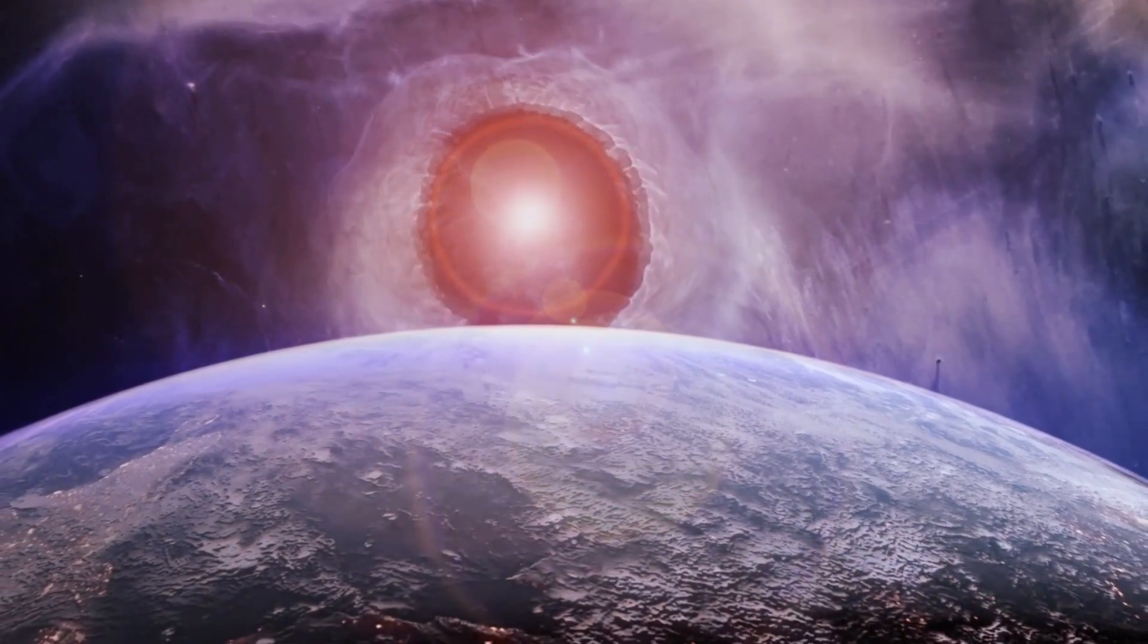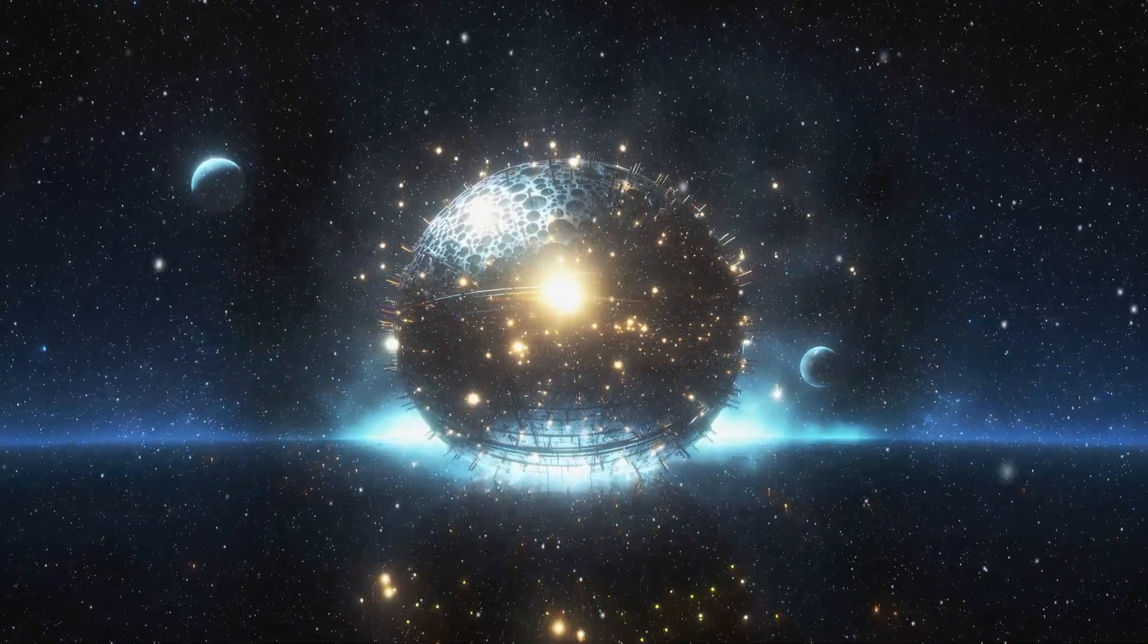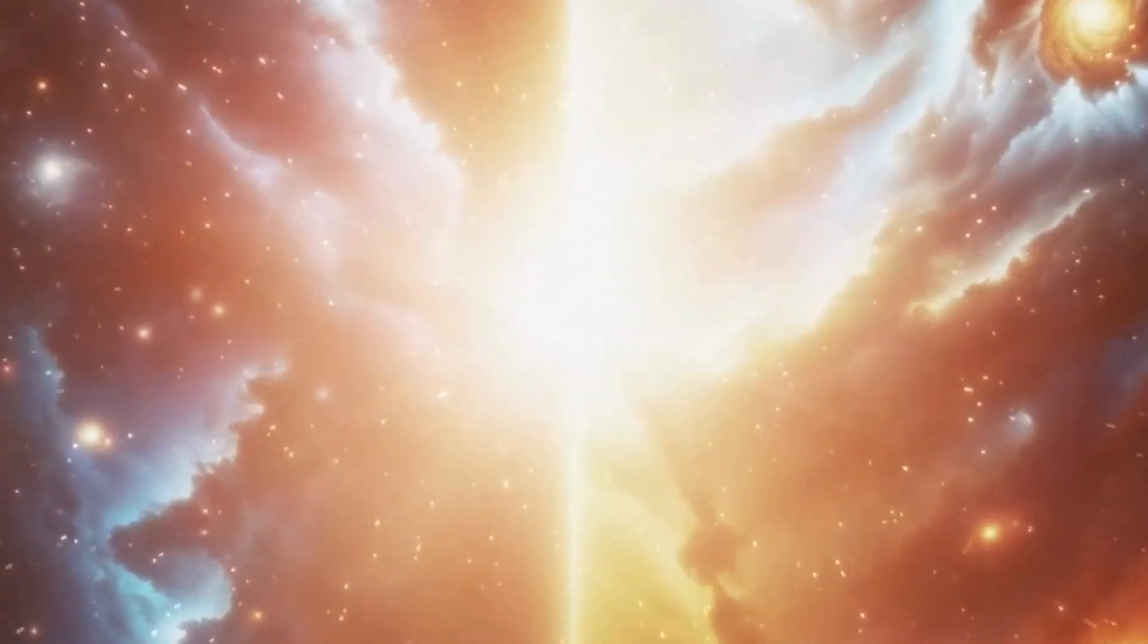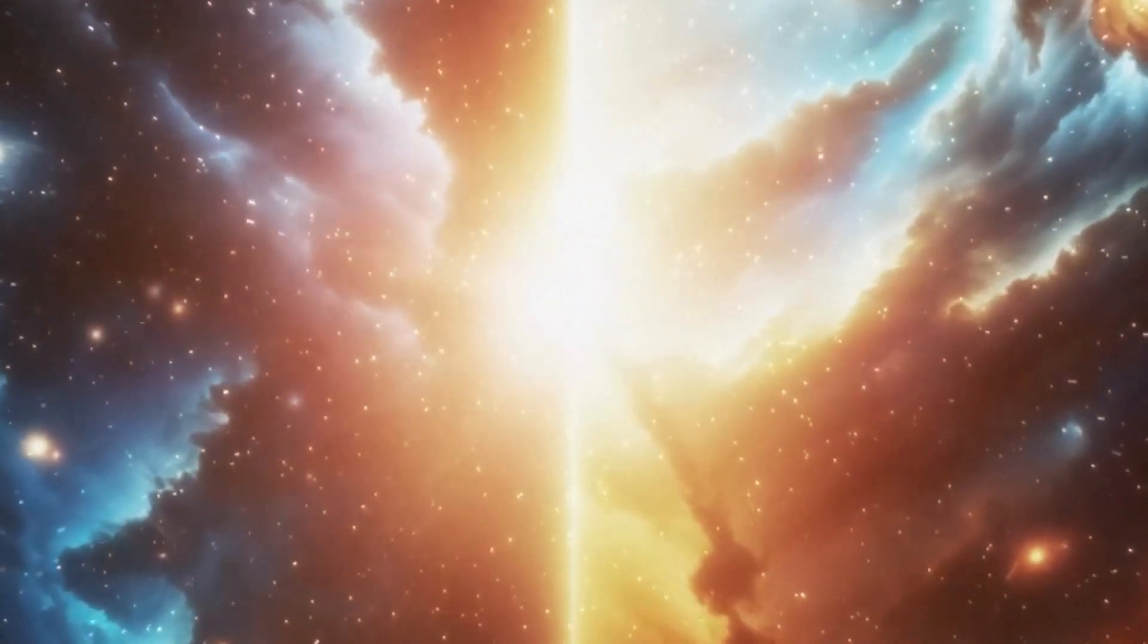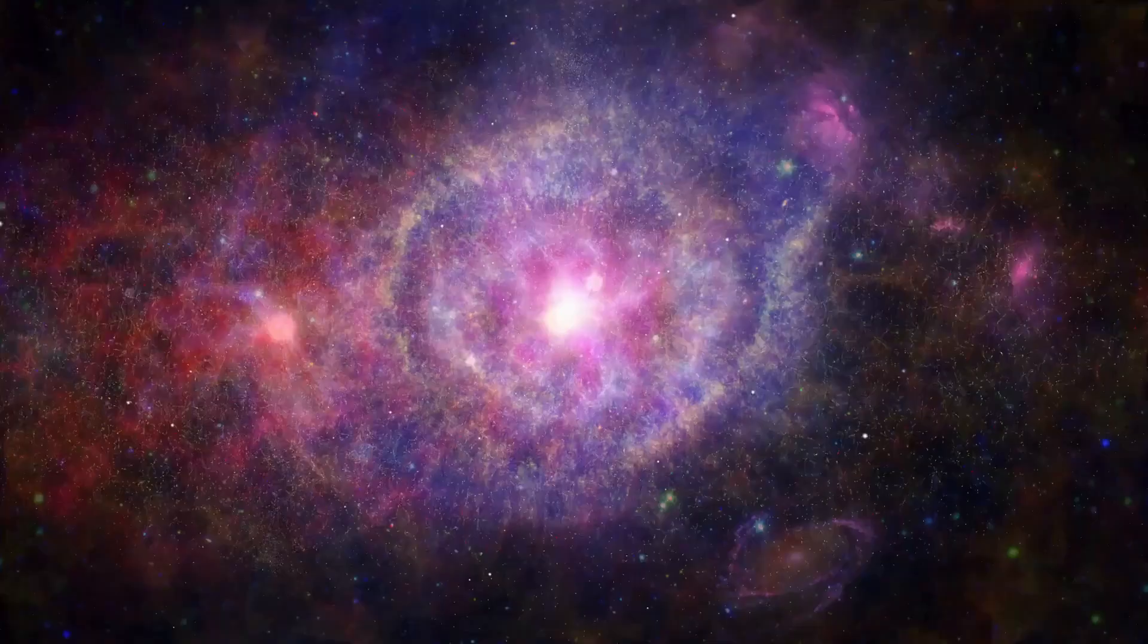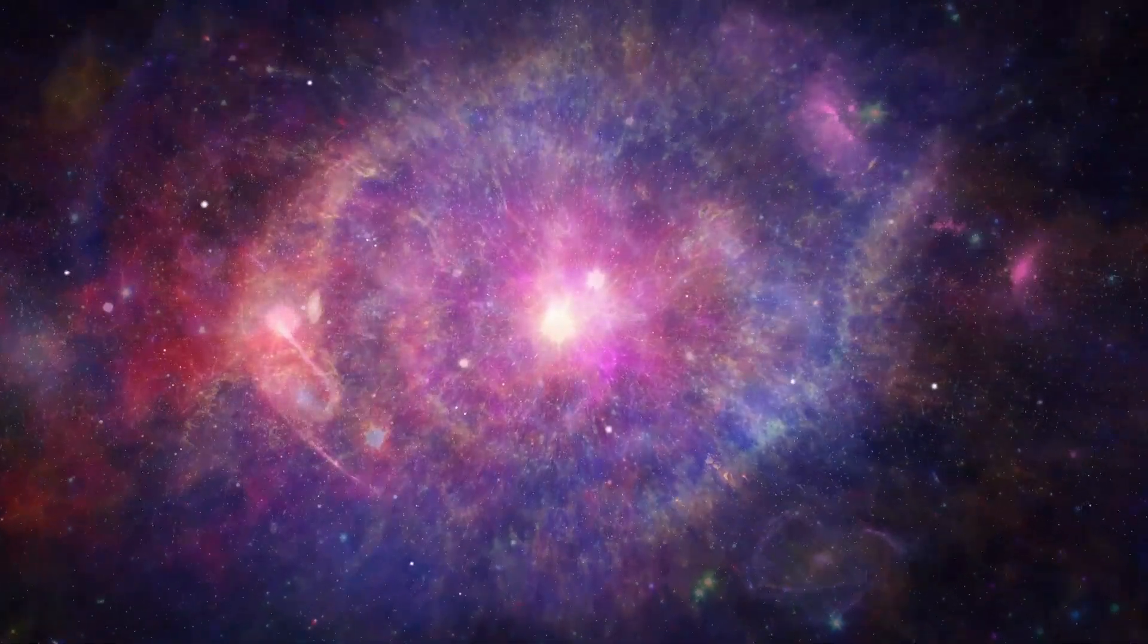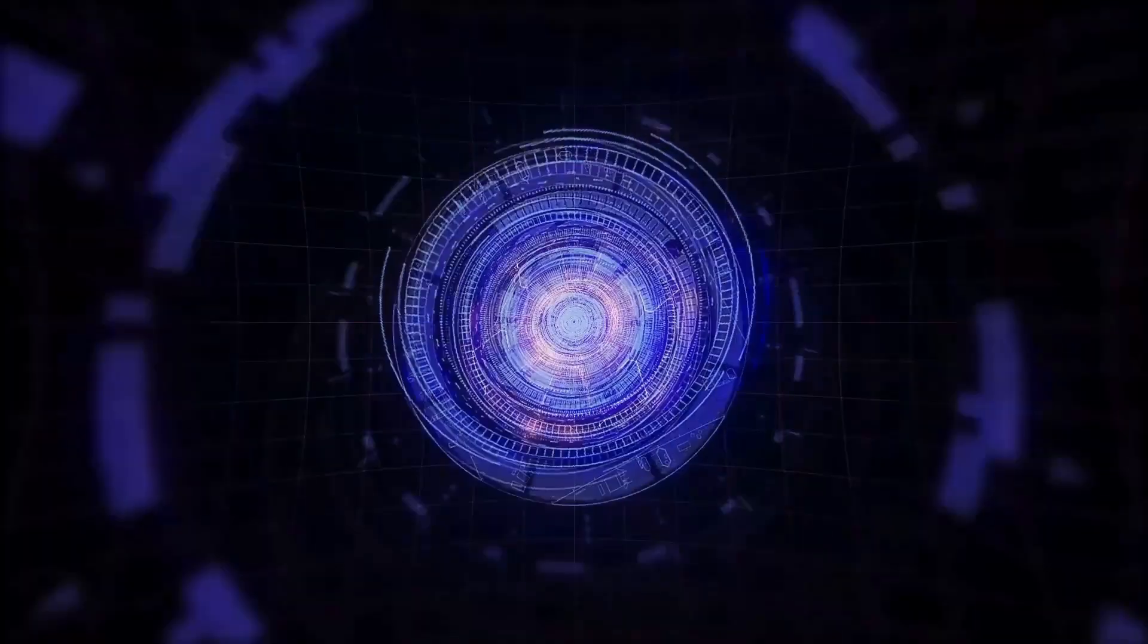At any rate, there's one more revelation made by the James Webb Space Telescope that takes the cake. Prepare for some spine-chilling news because the JWST has identified what could be the most ancient black hole in the universe. This colossal beast is an exceptionally large black hole weighing a staggering 10 million times more than the sun. The JWST managed to identify it by detecting faint glimmers of light that date back to the very beginning of time itself. This faint, ominous discovery was found at the center of a young galaxy just 570 million years after the universe was formed. And get this, cosmologists believe that there could be even earlier black holes lurking in the depths of space.